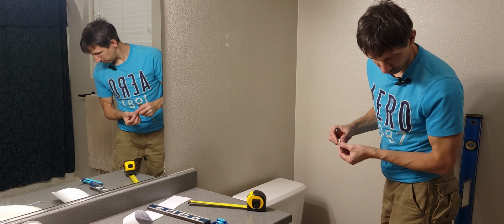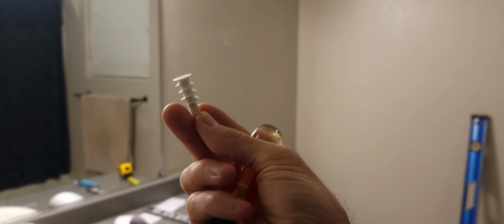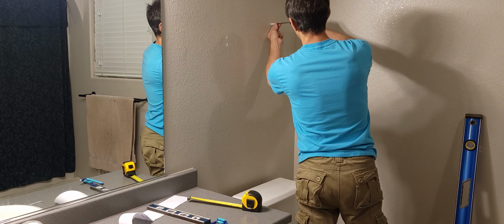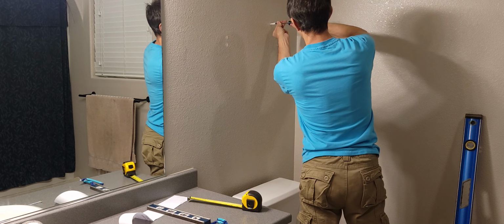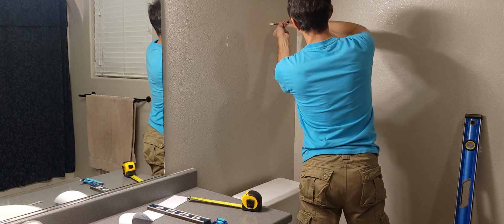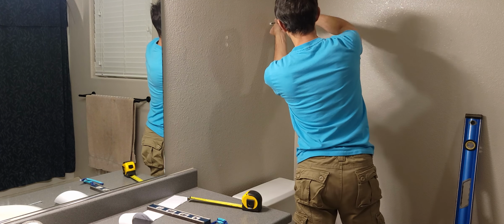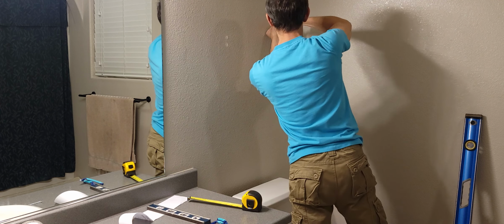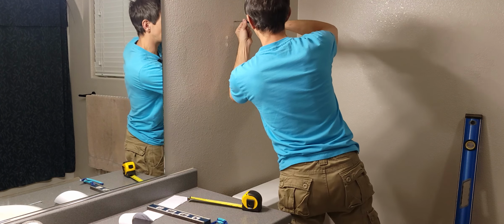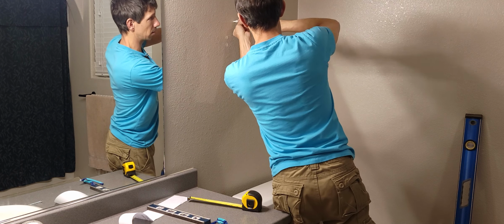So these are the ones I was talking about. Crud, what did I do with the other one? Oh, there we go. These ones here. These are much better. These are like the best sheetrock anchors. Highly recommend them. These just screw right into the sheetrock. And then we're good to go. So all you need is a Phillips head screwdriver for this also. And that screws right into the sheetrock. Not sure why that wasn't straight. Didn't like that that didn't go in that good. Okay, this one too. It'll screw right into there.